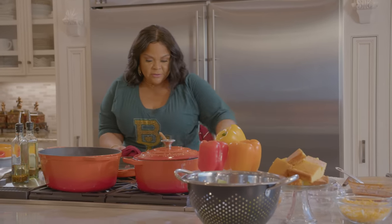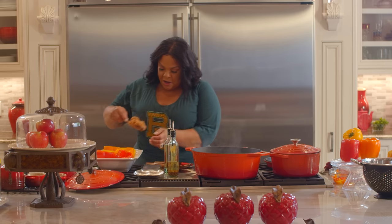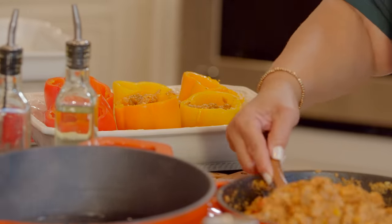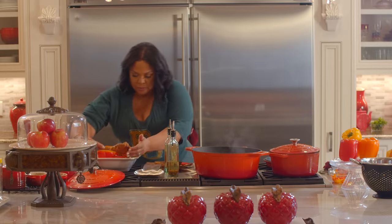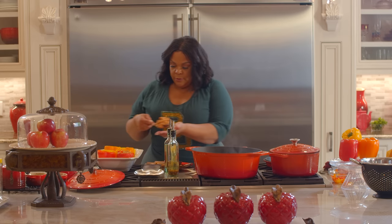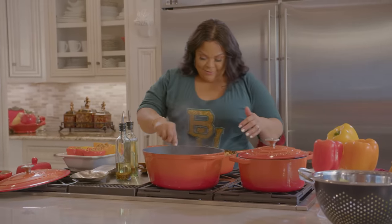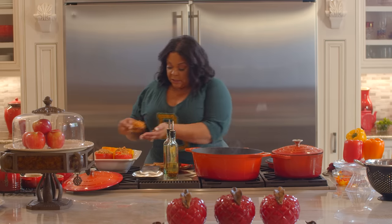And I'm gonna, we're gonna stuff this bad boy. Woo! Yeah. Look at that. And you just fill it however much you want to fill it. I'm gonna fill mine to the brim. Woo! Filling this thing up. Let it overflow. Fill it up, though. Yes. Man, this is gonna be amazing. See, but it's so much filling.